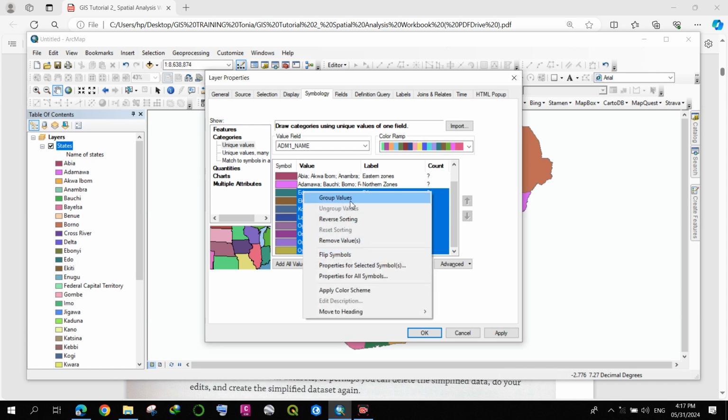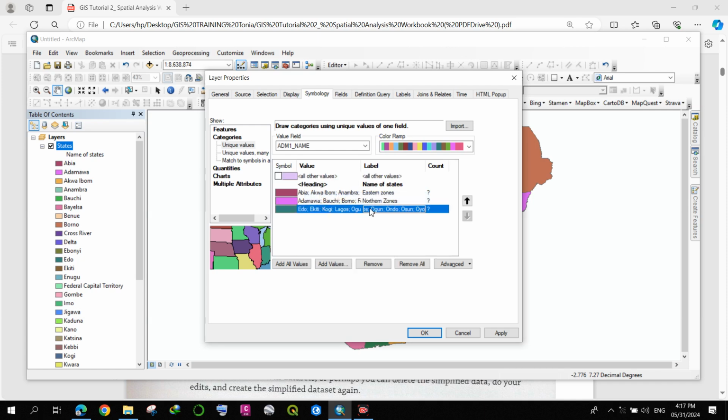So right click, group, and then you say the western what? Zones. Did you get what we just did now? So you can see, to avoid repetition of data, you get my point now. Dissolve. If you want to dissolve, let me dissolve the one for your western states now. You forgot to add one, right?